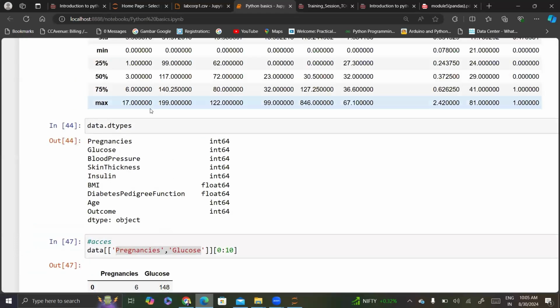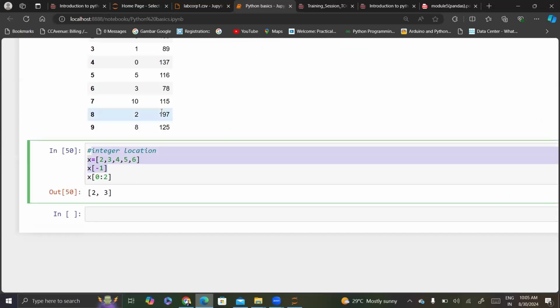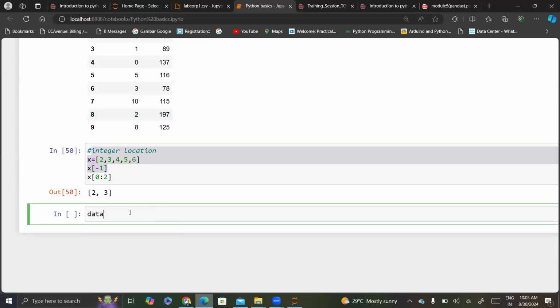So here, if we have an integer location, I'll show you. Let's say I have the data and I mention data.iloc. I want to print the complete rows of specific columns. Let's say the specific columns are 0, 2, 3, 4.